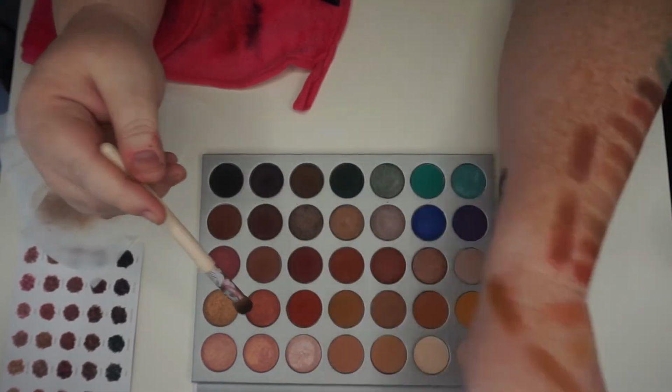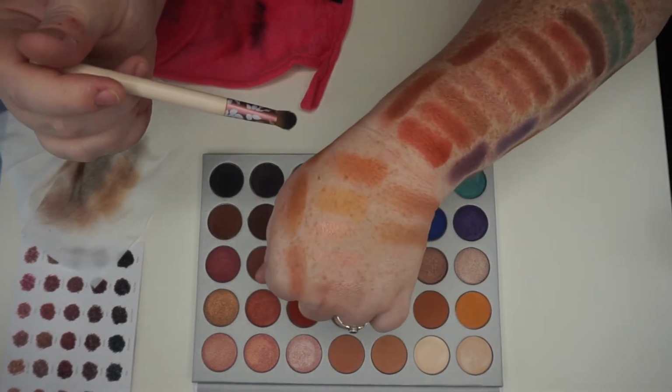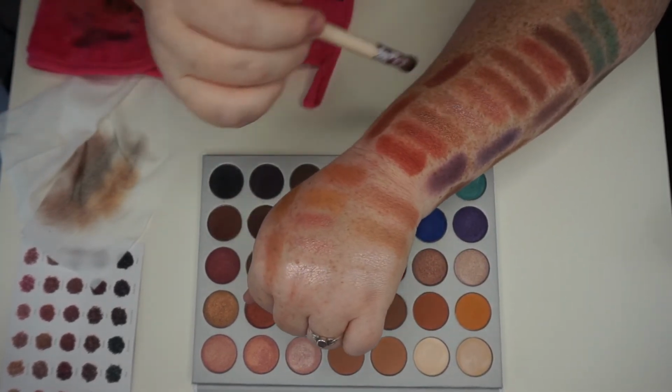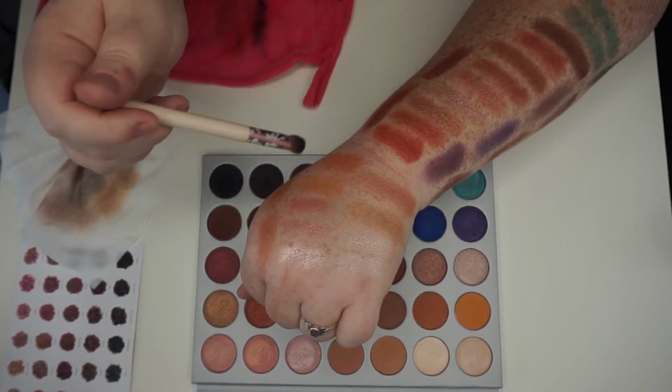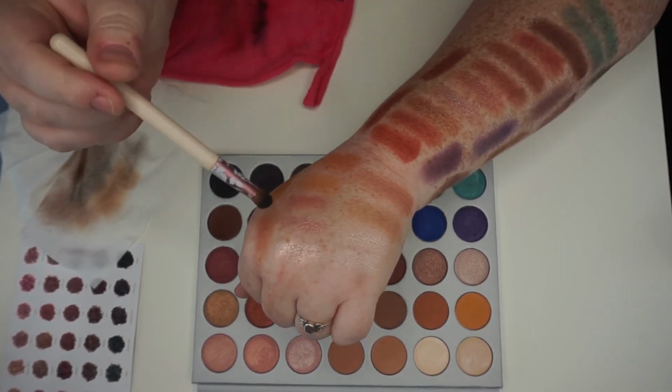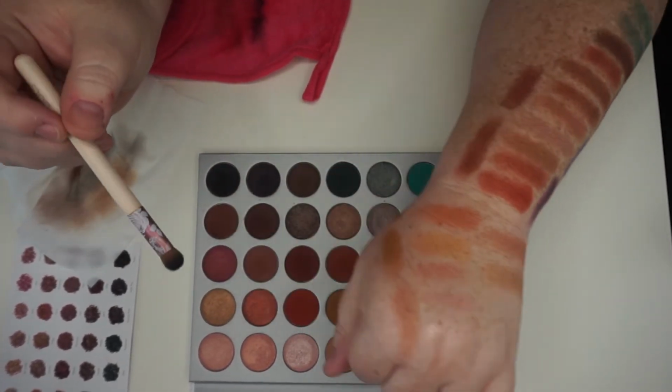I can see how it looks like some of these might be the same color. They actually turn out quite different in different parts of my arms. I love this section right here. I think it's going to be great if you like the natural look with the shimmer. I do like the pigmented colors. These are really great as well.